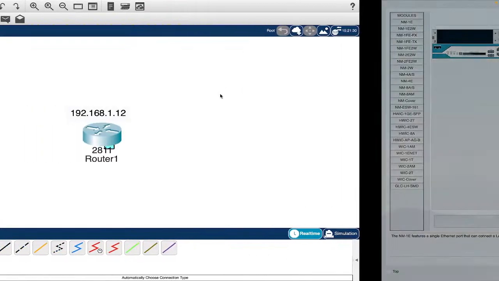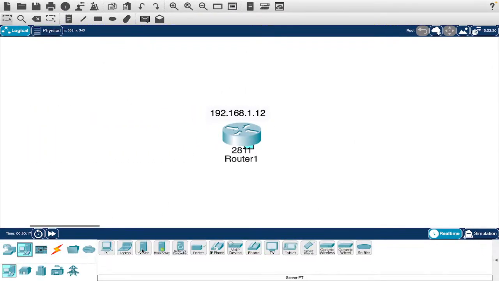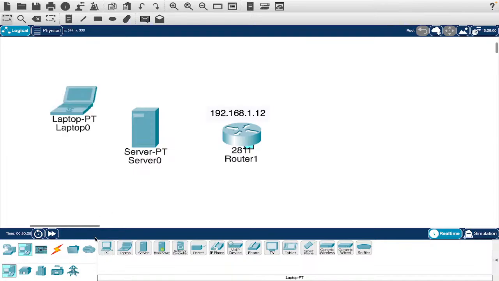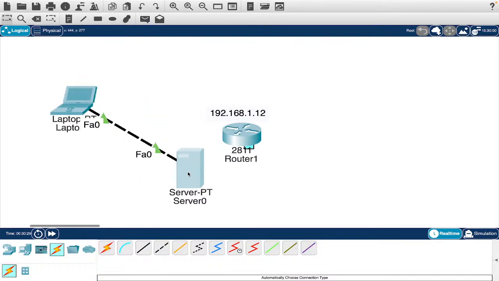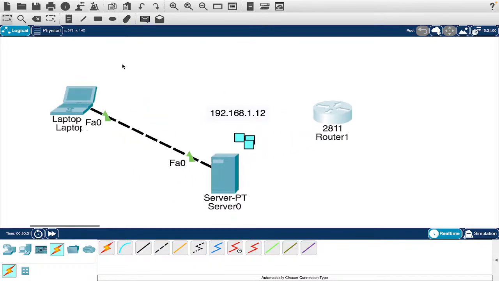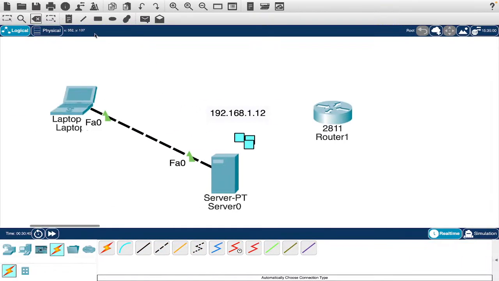But as usual, now you are going to have tons and tons of things here. Suppose I can take a laptop, I can take a server, and of course a server is a kind of database. So we can have a server and the server is connected with the laptop. We can take wires to connect with the laptop, and here you can see what it is going to look like in real life. So I don't want this one, I just need this one to delete. So let's select, so delete.